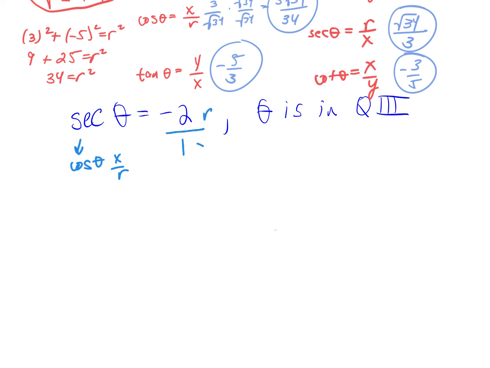R, thank you, over x. Good job. So now I can say, all right, I know at least 2 of my values, so I can find all 3 of them. Now, guys, think about it. So you have a 1 and a 2. So r is 2, x is 1.